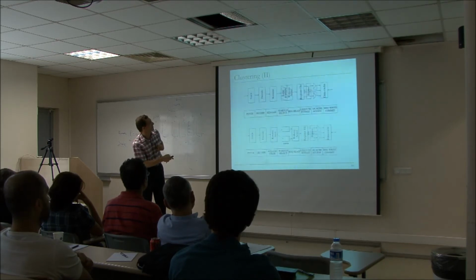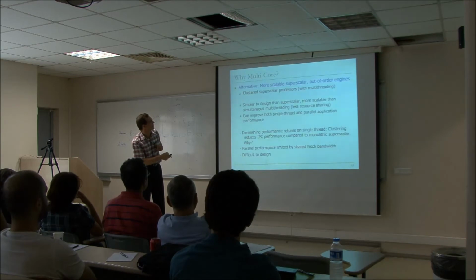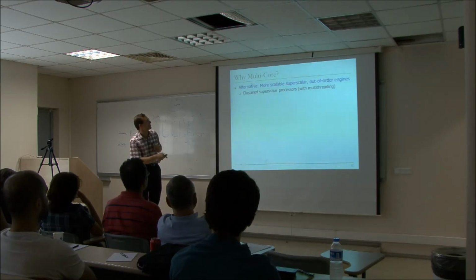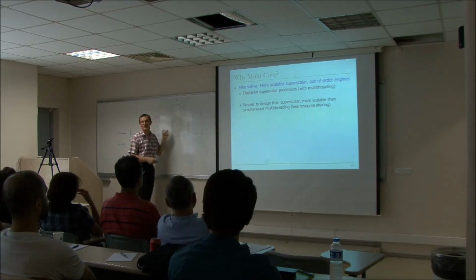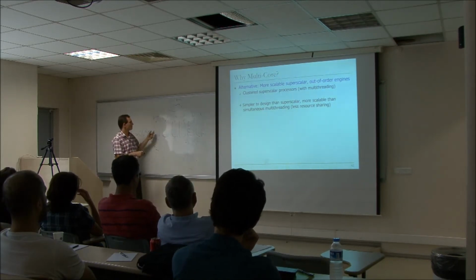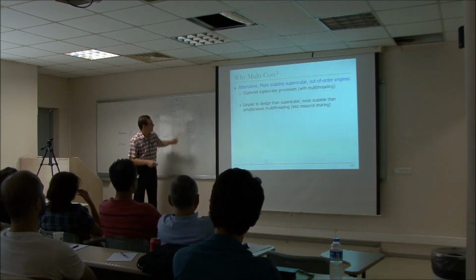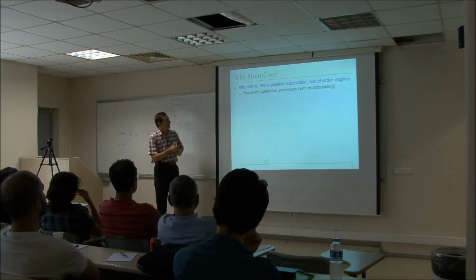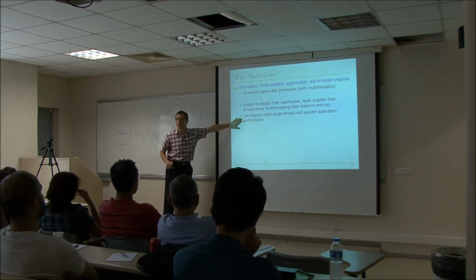Okay, so now that we've covered clustering a little bit, let's take a look at what the advantages and disadvantages are. The advantage is that it's simpler to design than superscalar machines because now you have these simple FIFOs, even if they're out of order within a limit. And this can improve both single thread and parallel application performance also, right?